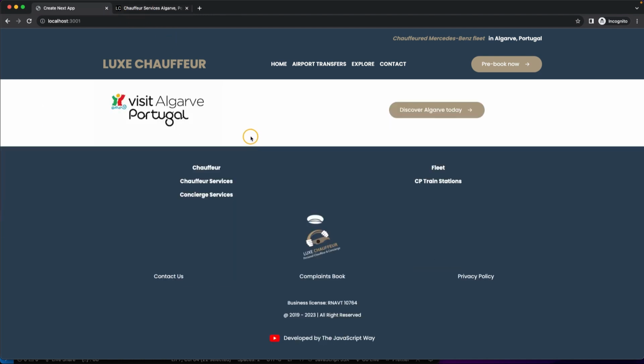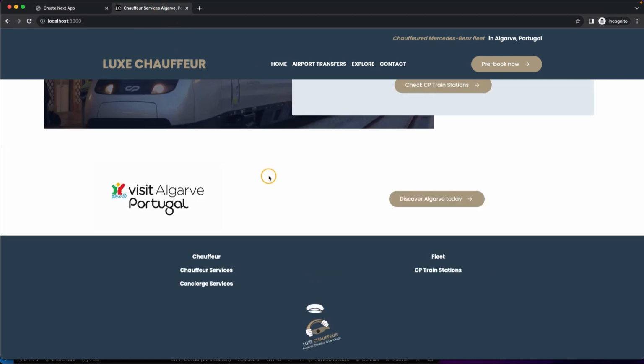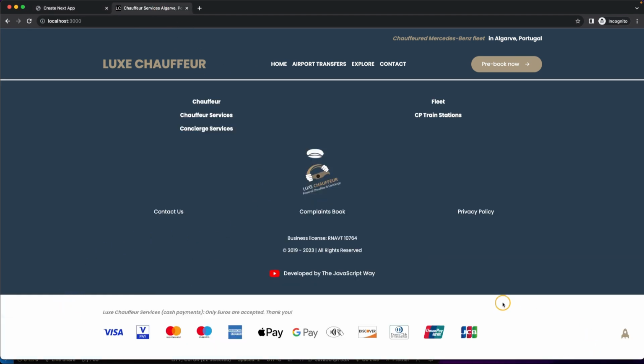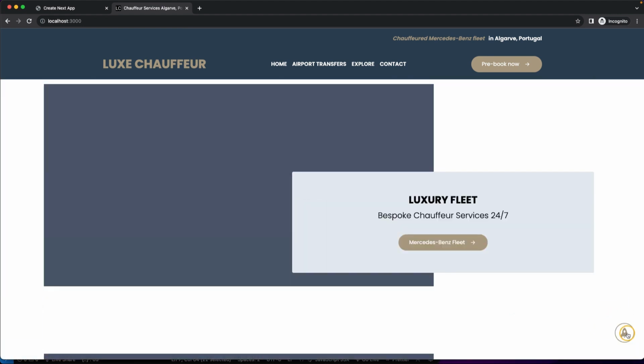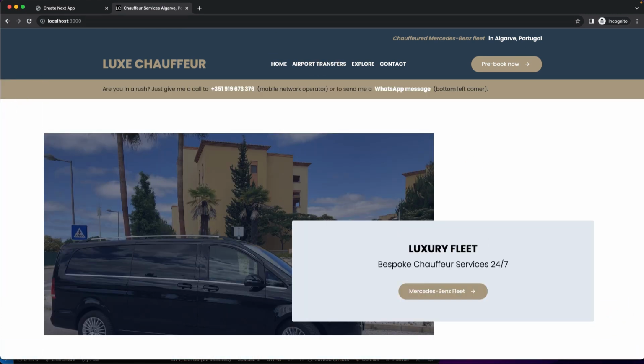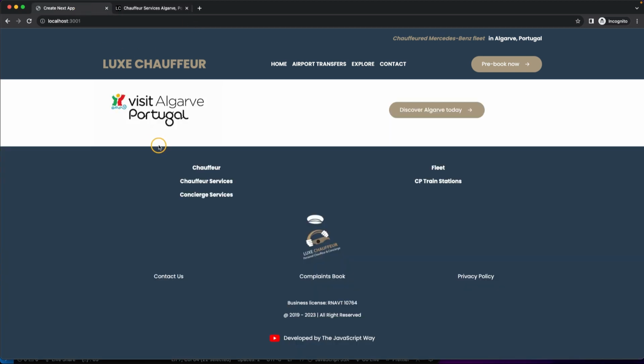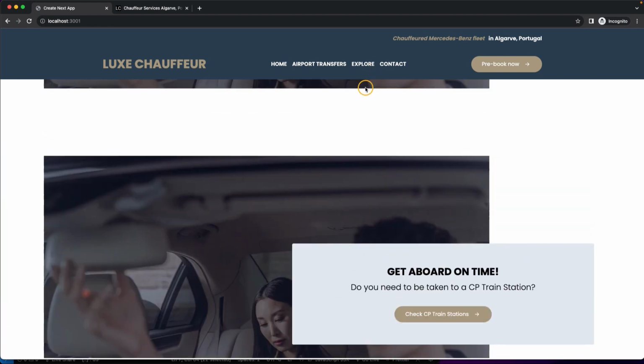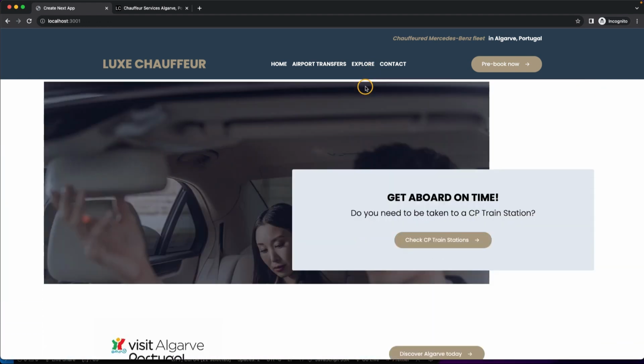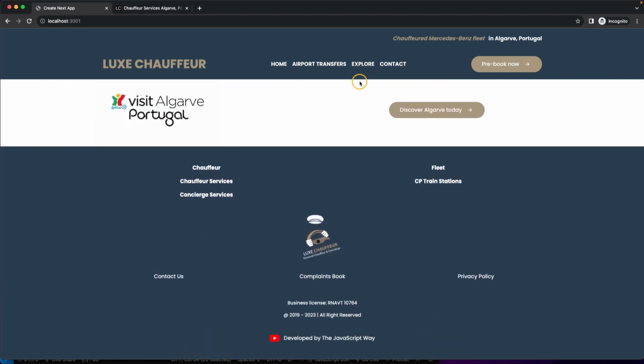So now the next component, so this is the final version. So the next component is this one, and that one, the scroll to top button, is the last one. So we are about to finish our home page. And you might think, oh, this was a lot of work. Trust me, it was, but I'm going to tell you the following. We'll go from home page to build the explore page because we'll be reusing pretty much all the code. It's going to be the same footer, of course, and a lot of things will be the same. We actually will have just to import stuff. Actually, you don't have to import the footer.